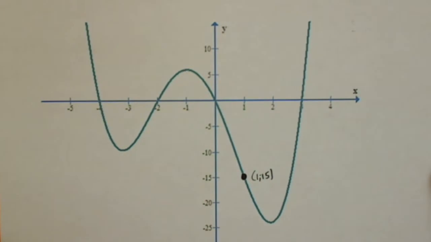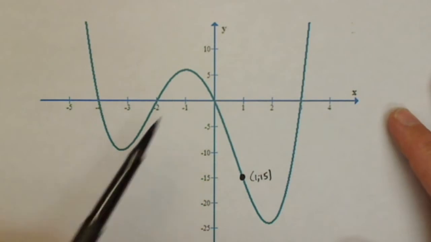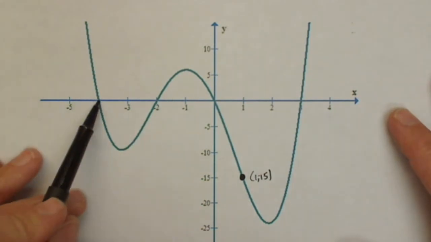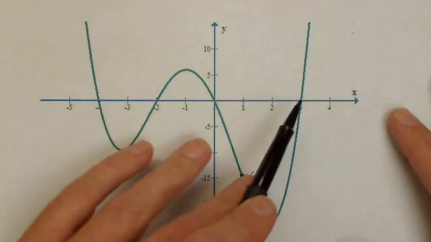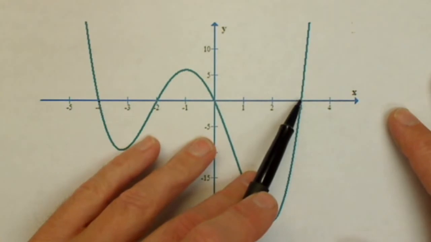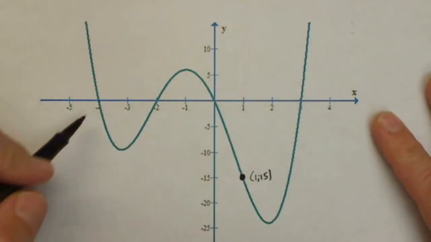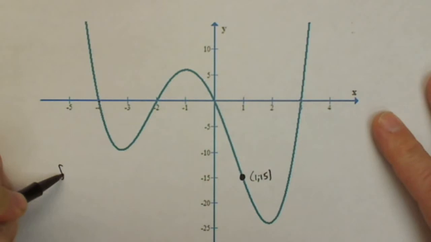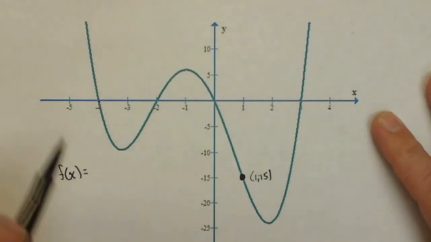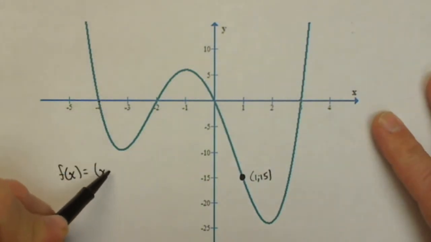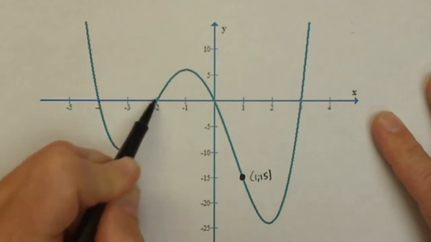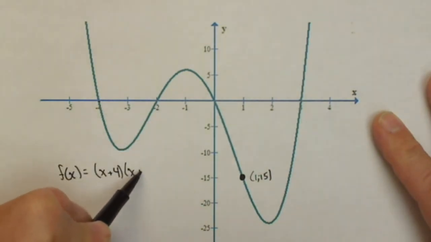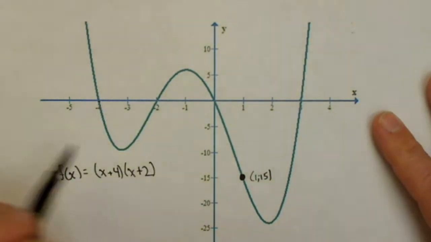So we're going to do a couple examples of building a polynomial function for a graph. So first thing we do is we identify the zeros, -4, -2, 0, and 3, and we use that to build the factors. So we'll call this guy f of x, and if -4 is a 0, then x plus 4 is a factor. If -2 is a 0, then x plus 2 is a factor.